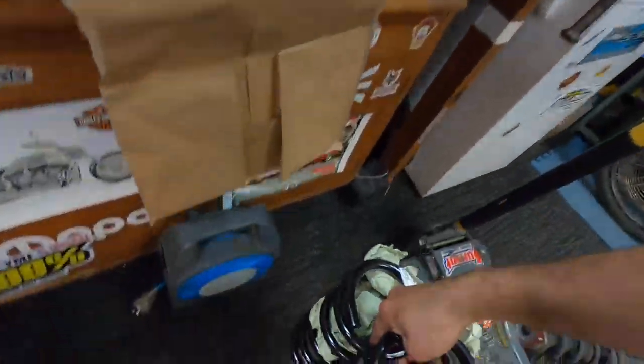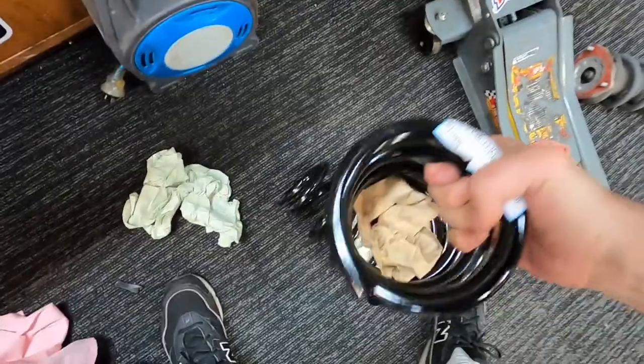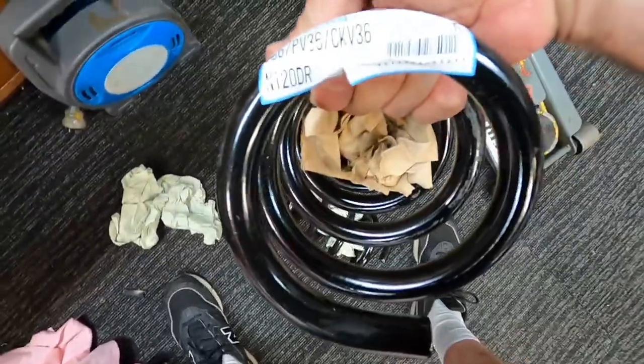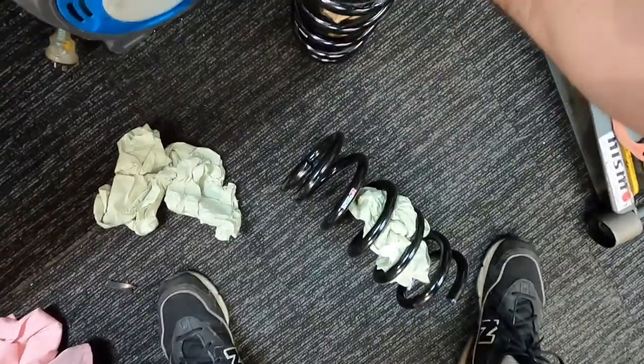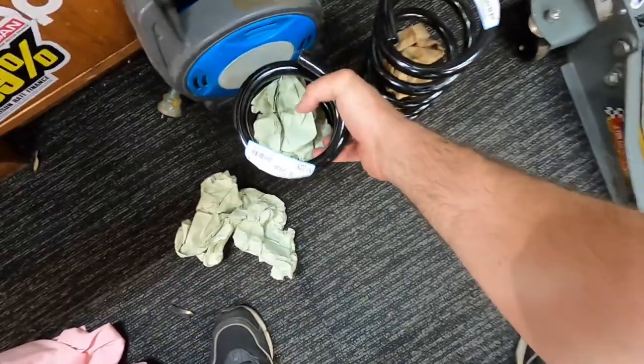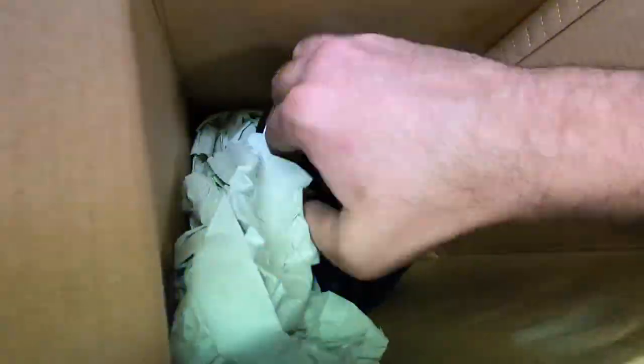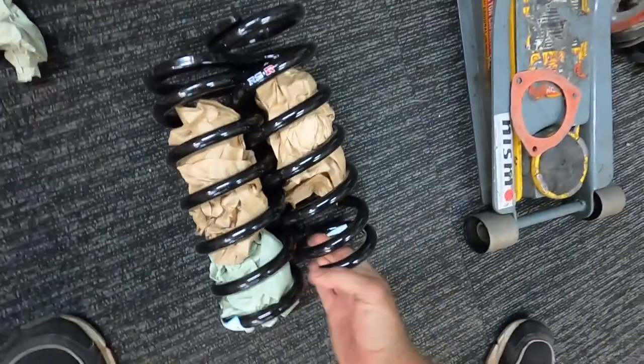So these look like, I haven't even taken these out of the pack myself. So that just says rear. I'm assuming that's a rear. Okay, so the other two are the fronts. Okay, so these are our front two.